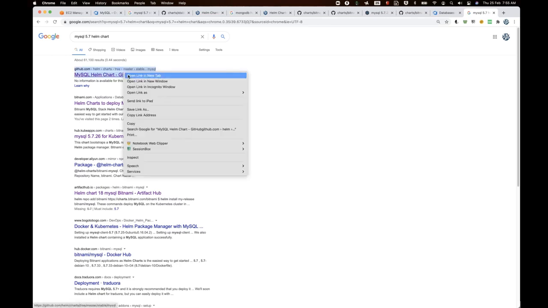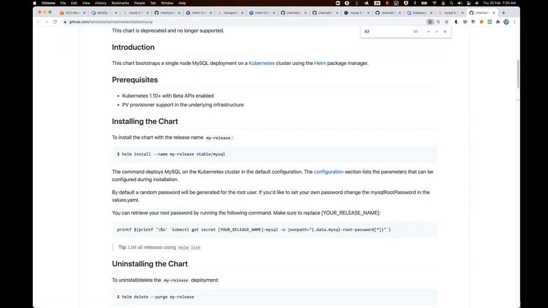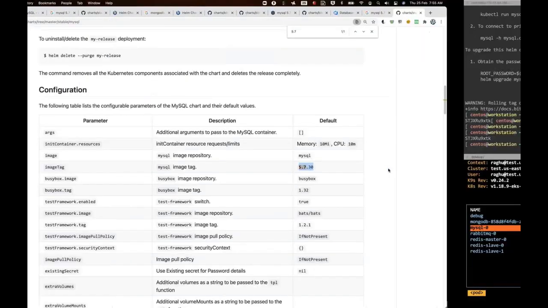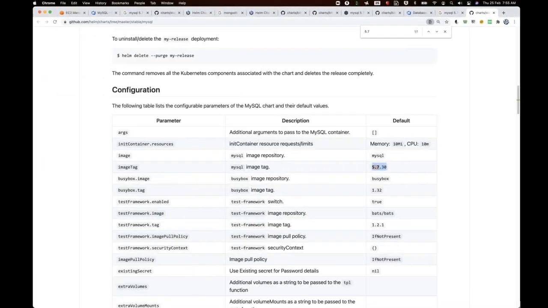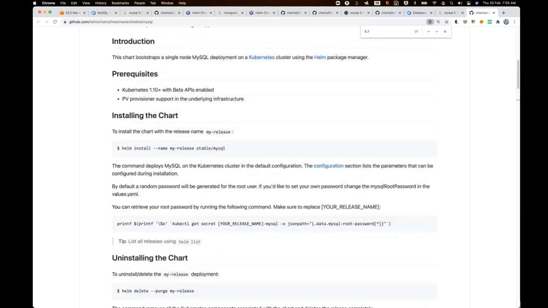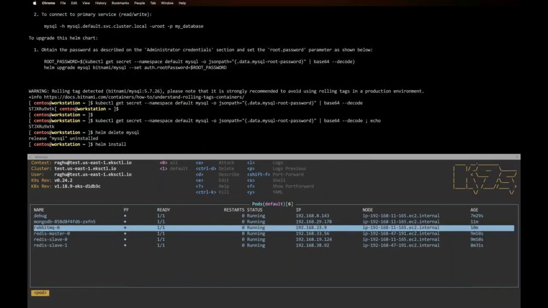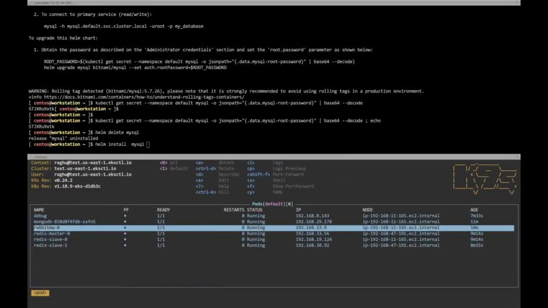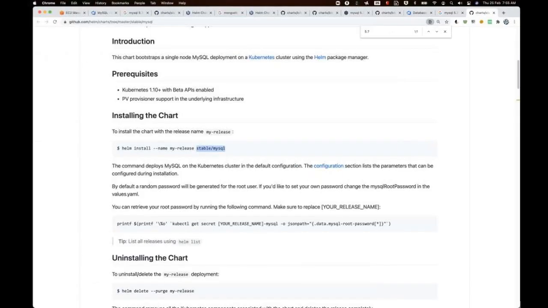Let's go with this default one, even though it is a deprecated one, let's try to use this. This guy, I think, by default is taking 5.7 only. So let's try this. Delete mysql. Let this go away. Helm install mysql. He's telling stable/mysql. Okay, so that stable mysql is not there, so you need to add the repo.